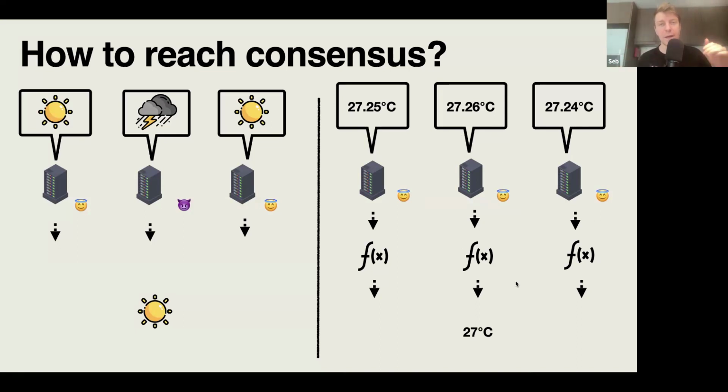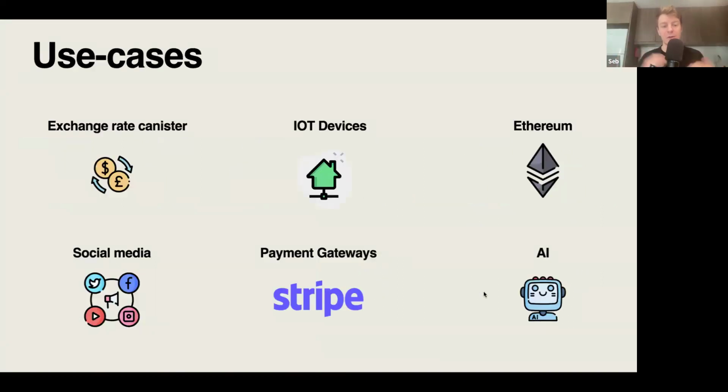So essentially it's going to be all the nodes calling the API, they receive a slightly different value. You have this transform function that you provide as a developer, and you have a certain tolerance that you agree on. And then if it's within that frame of tolerance, you return the consensus. The consensus value returned is the one that you see here. So the use cases are very broad. I mean, any application on the IC could use this, and actually most of them do.